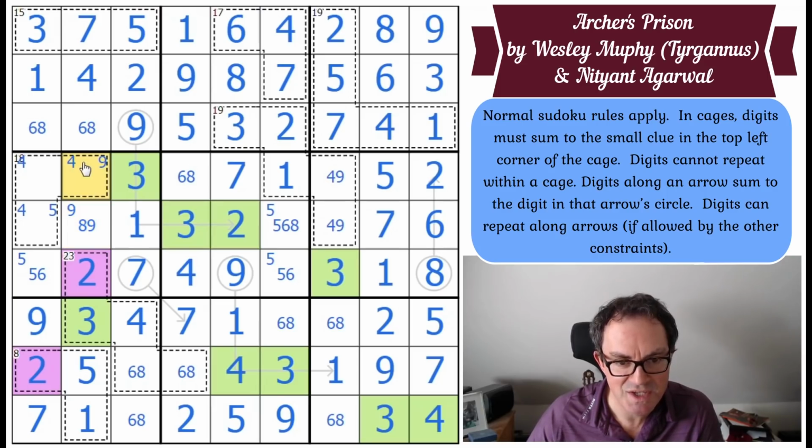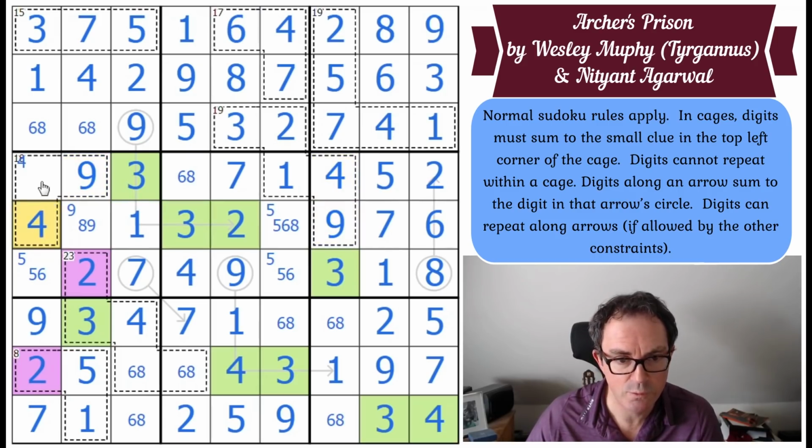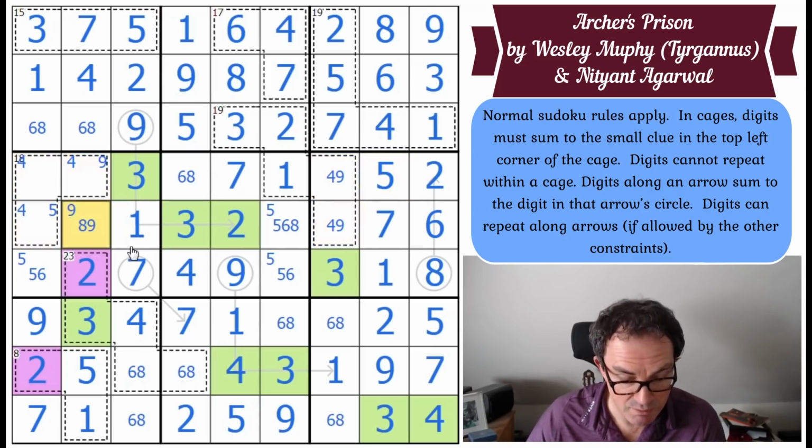squares. If the 9's here, the puzzle breaks, because 9 here puts 9 here and 4 here. That makes this square a 4, but this square must be 5 to make sure this box adds to 18, and it can't be 5 because you'd have a repeated 5 in row 4 of the grid. So that cannot be a 9. Let's show you that slowly. 9, 9, 4, 4, 5. Boom. Problem. So we don't want problems like that, so we're going to make that the 9.